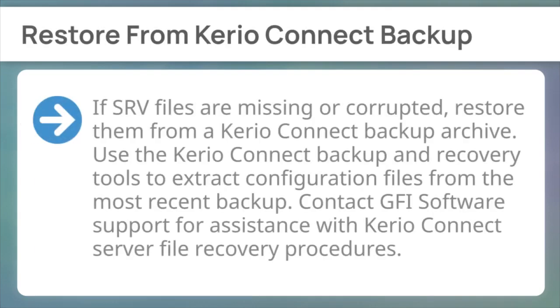Finally, restore from Kerio Connect backup. If SRV files are missing or corrupted, restore them from a Kerio Connect backup archive. Use the Kerio Connect backup and recovery tools to extract configuration files from the most recent backup. Contact GFI Software support for assistance with Kerio Connect server file recovery procedures.